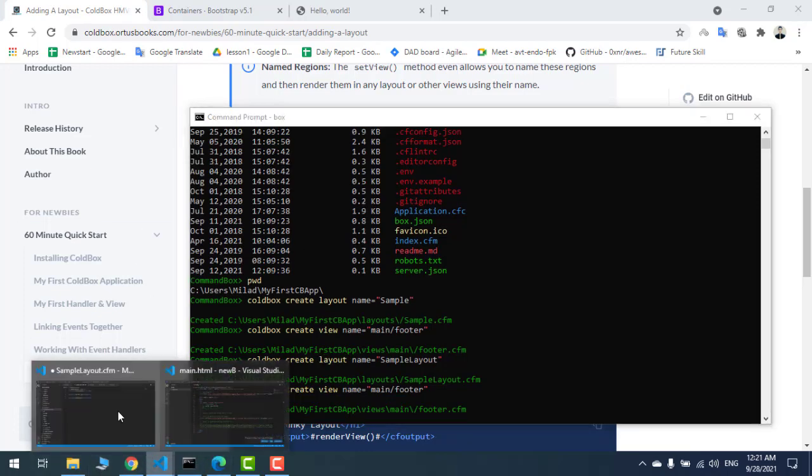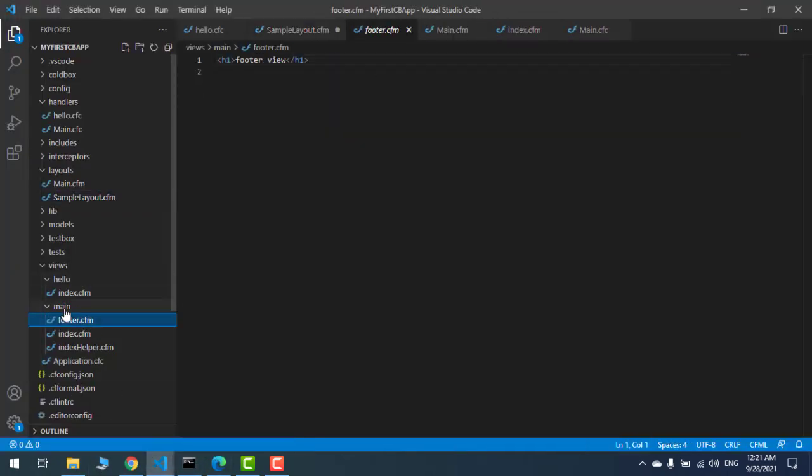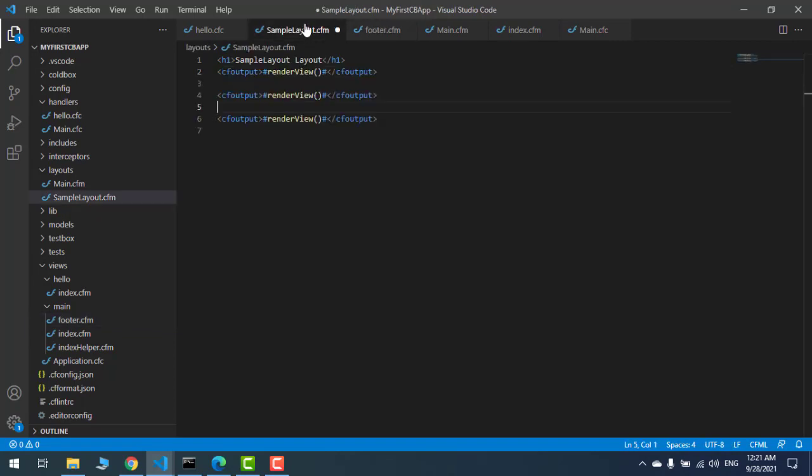So let's look at the main folder here in the views folder, and we have a new view called footer. And this is our footer, and we want to use this footer in our sample layout. We can use it like this.